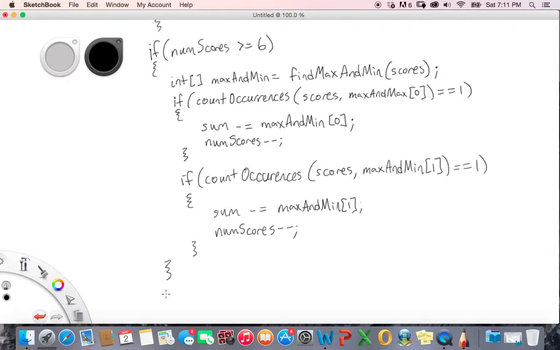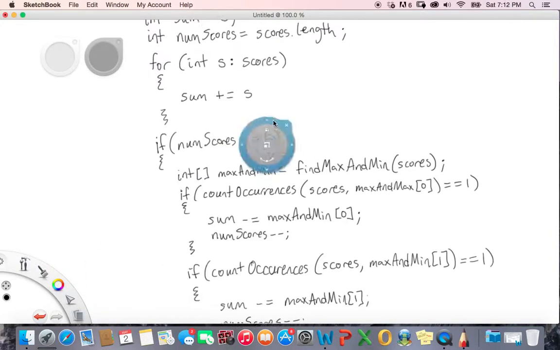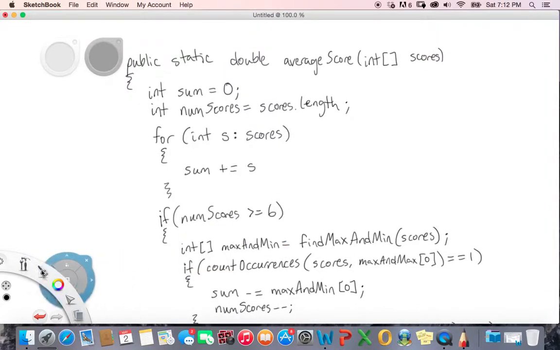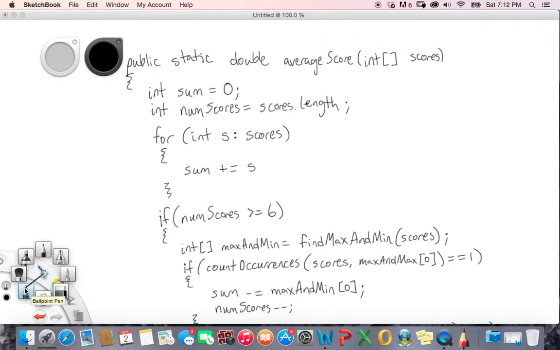So now the last thing I want to do is to find the average and return that value. Okay? Since the average is simply the sum divided by the number of scores, I can do this all in one step. I can say return, and we've got to be really careful here. Let me scroll back up and show you this. Pay really close attention. Always put this, I mentioned making a little note to yourself. What type of value are we supposed to return here? We're supposed to return a double, okay?